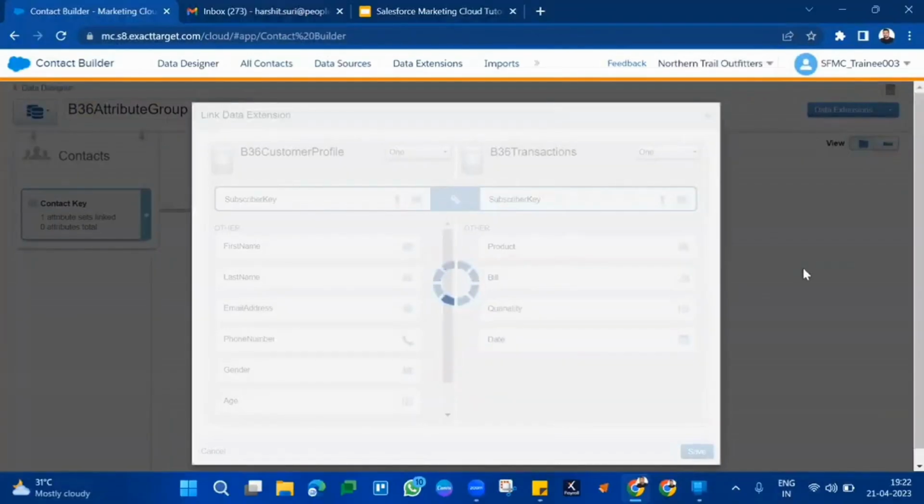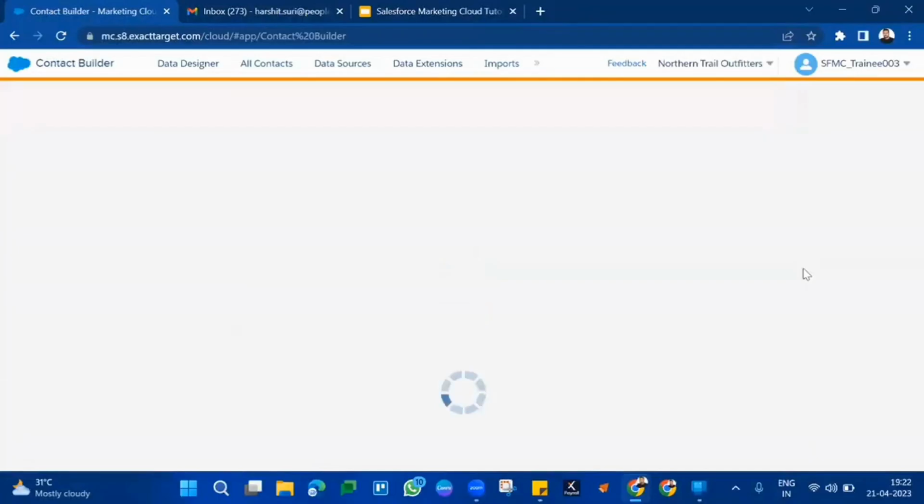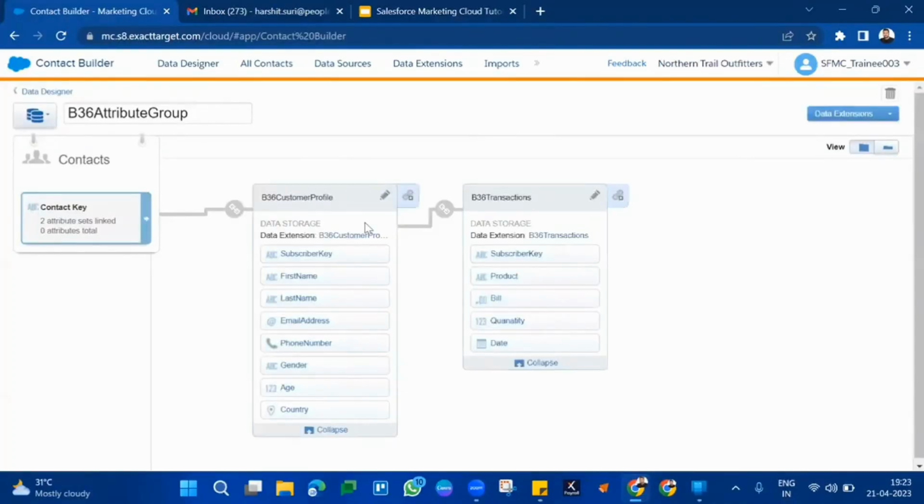You should be easily able to represent the model you have in your mind to the system by creating a context-based data model. So once we have linked that data extension as well, you will see that both the data extensions are part of our context-based data model. This data extension and this data extension are related to each other. Now this transaction is related to product specification because the customer has purchased the product whose product specifications like color, brand, size are stored in a product specification data extension.